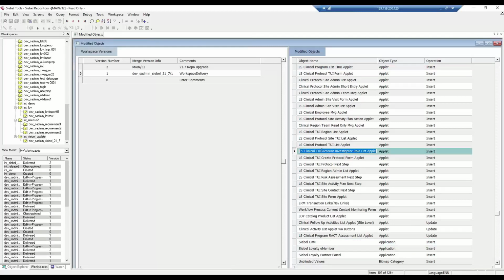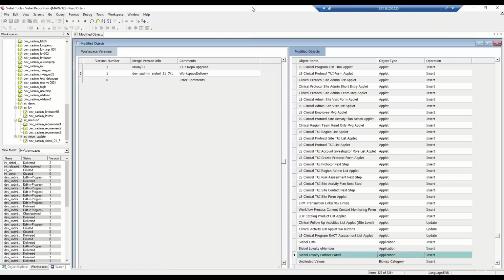The clinical stuff is, Nick, you know better, 20.11 or 10, something like that. Yeah, it was there for quite a while. So the loyalty applications are now active. Once you rebase or merge upstream this integration workspace, you will have active applications. You can run the object manager.